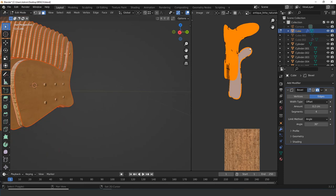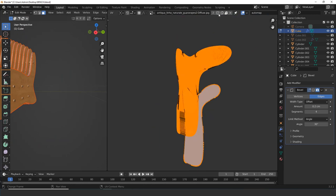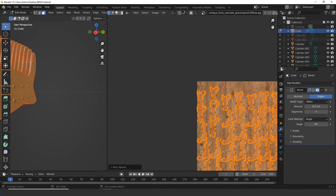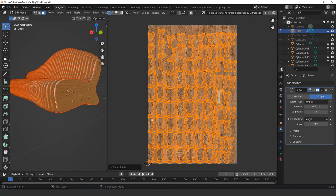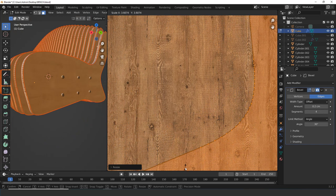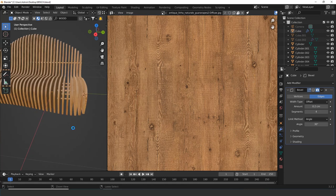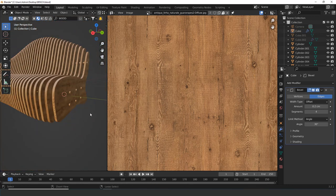Select this one and I hope I know how this should work. I think I found it. Now we just make the scale until it fits. Now it's not repeating. It would look more realistic. I just go here and we enable, save it.